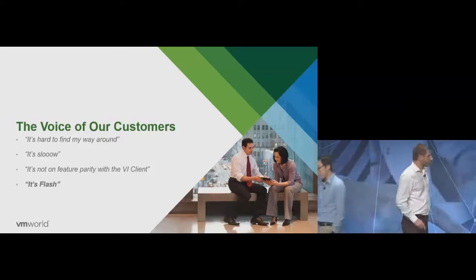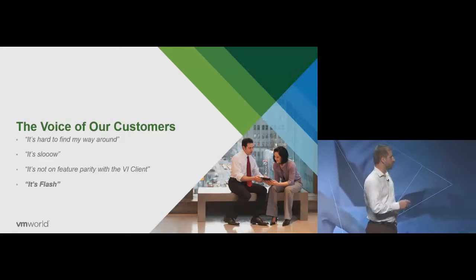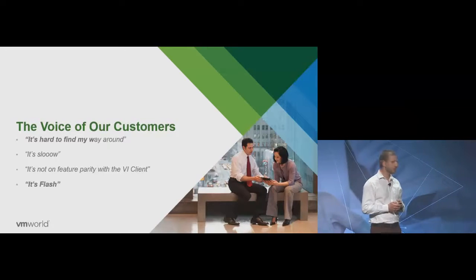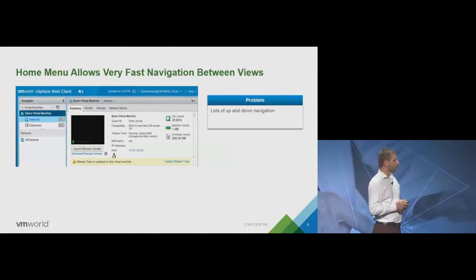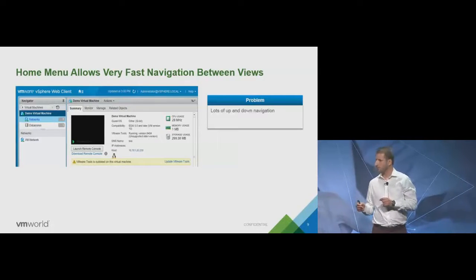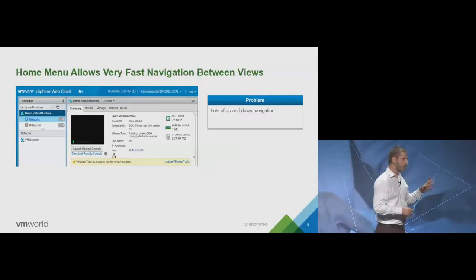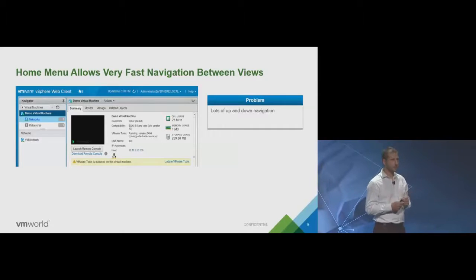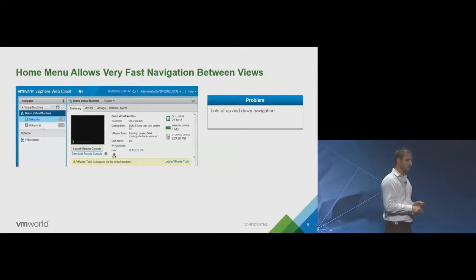Yep. So one of the feedback that we've heard loud and clear from customers is that it's hard to find your way around in the web client. And the first improvement that I would like to talk about that we have introduced in vSphere Web Client version 6 is with regards to a challenge that we have identified with users of the web client actually doing a lot of up and down navigation. What I mean by up and down navigation is that, for example, if you need to take a look at a particular host configuration, you would start from the home page of the web client, go several levels deep to the particular host page, and from over there do your job.